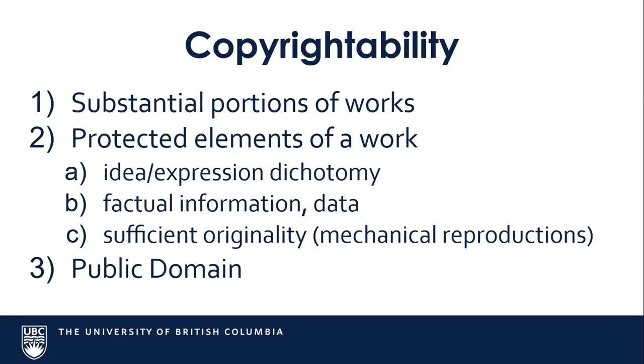So in the United States, the term of copyright right now is the life of the author plus an additional 70 years. After that time, a work no longer has any copyright protection, it enters the public domain and can be used for any sort of purpose. So that's why we can get things like Pride and Prejudice and Zombies, right? We can take Jane Austen's underlying work and we can use it in a new way.